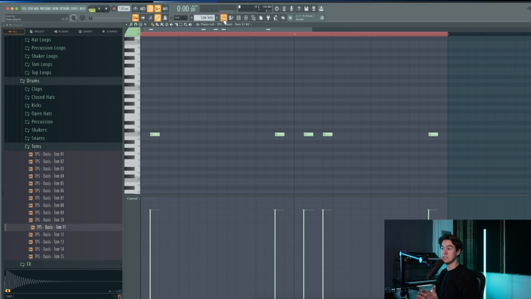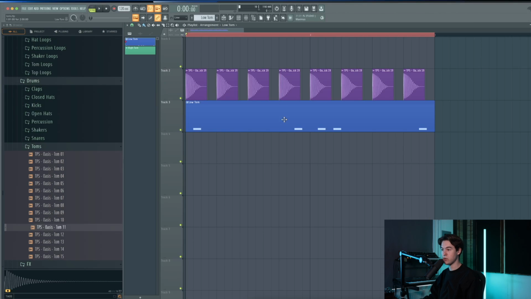There's not one exact way on how to do this. It's basically trial and error, putting the notes to the right or the left and see what kind of rhythm you like. But what's most important is that you don't put the toms on the main beats, which are the 1, 2, 3 and 4 here, because the kick is playing and you don't want the tom to be clashing with your kick, and it basically doesn't add anything to the rhythm. I quite like this progression for the low tom.